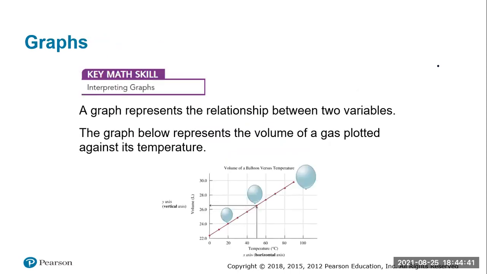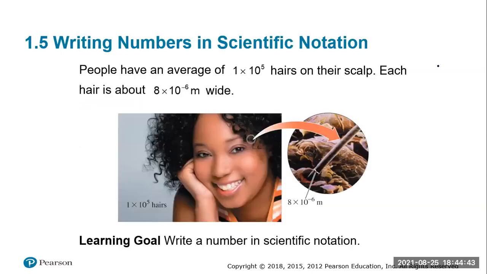We're going to skip graphs. We don't really do too much with graphs in here. Let's talk about some of the real stuff in a little more detail. Let's first talk about scientific notation. A lot of times in chemistry, we come across really large numbers and really small numbers, which have a lot of zeros. If you use the number as it is with all the zeros, the odds are you are going to lose a zero along the way.